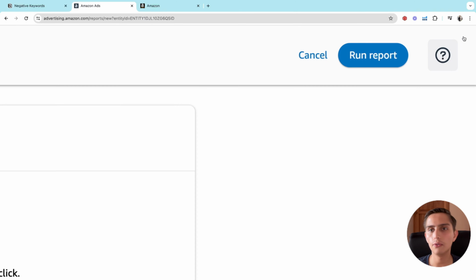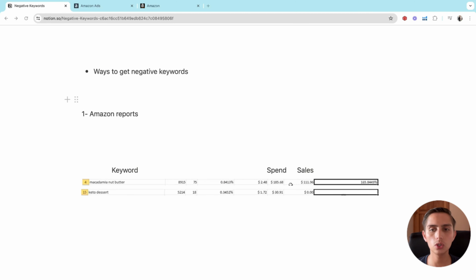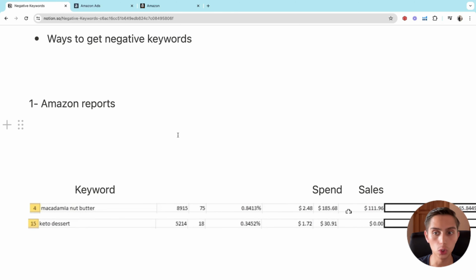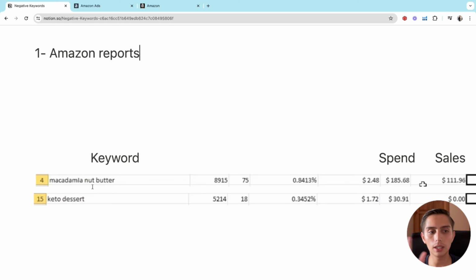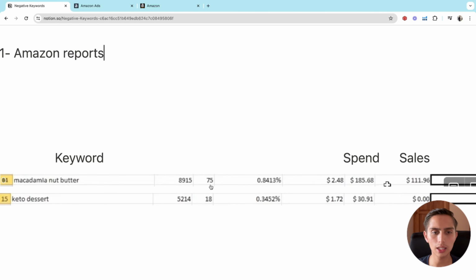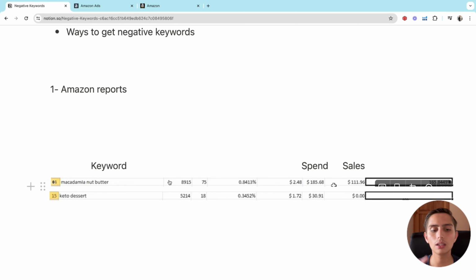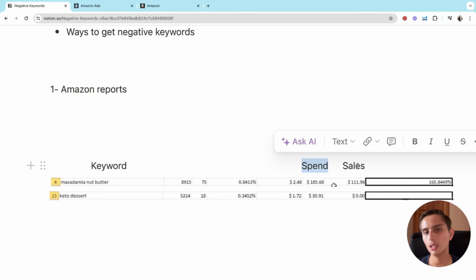And then just click on run report, and this is basically what you guys are looking for. It's gonna be a CSV file, an Excel file, so you're gonna be able to just open it and edit it because it's going to be your report, right? So you're going to be able to do whatever. But what we're actually going to do is, I've taken a couple of examples for you guys. So really straightforward. We're going to have the keywords here, we're going to have some info here, but the three main components that we're going to look at are the keywords, the spend, and the sales.